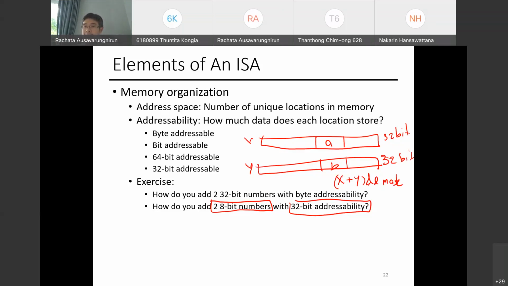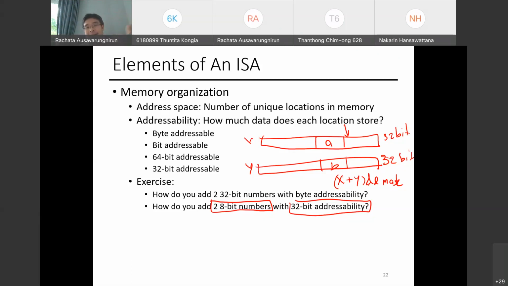So now what is likely correct? You can't flat out add and mask, because you're going to end up with a random carry bit coming from this side, which would impact the results. So you might want to shift, then add and then mask it out, or shift and then AND to mask it out, and then add them together. So it's not as obvious. You have to carefully think.